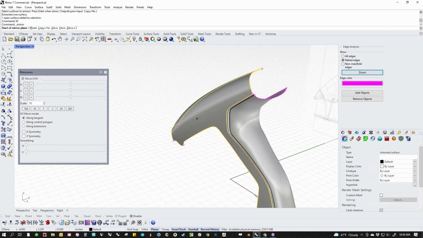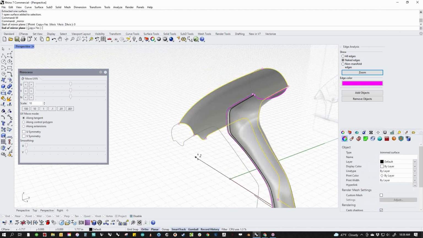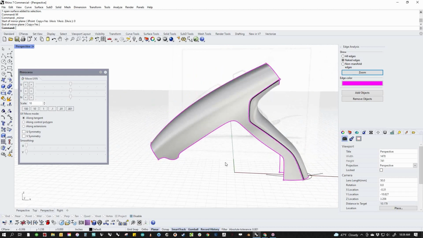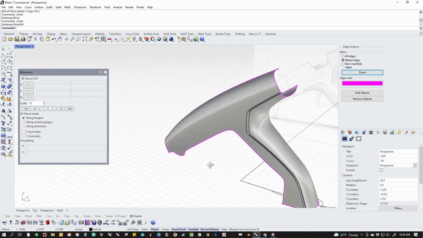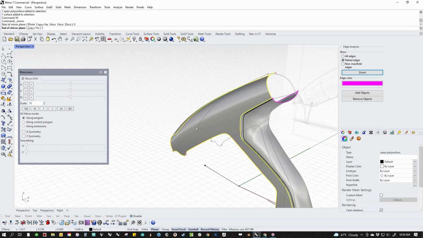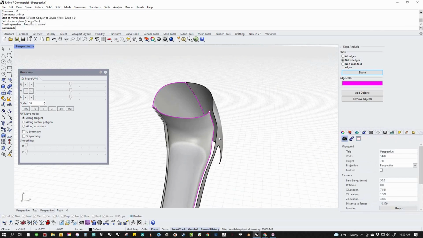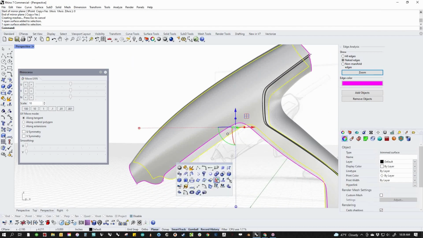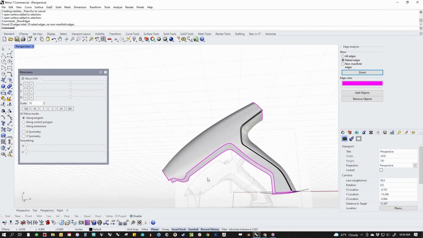Extract that surface first, mirror it. I could also sub-object select it if I didn't want to. If I was so lazy that I couldn't extract it, you can actually do that. Check this out. So this is the poly surface. If I Shift-Control-Click and then mirror, it actually pulls just that surface out to make the mirror, which is nice. So that's a nice little efficiency, and it's got the correct split in it. So now I can run blend.